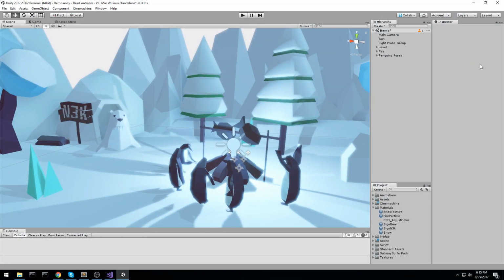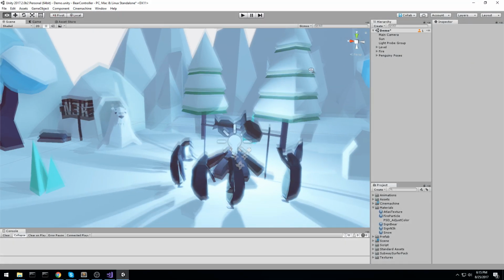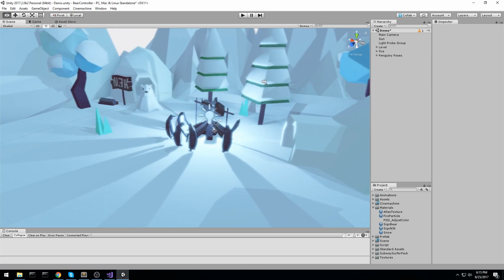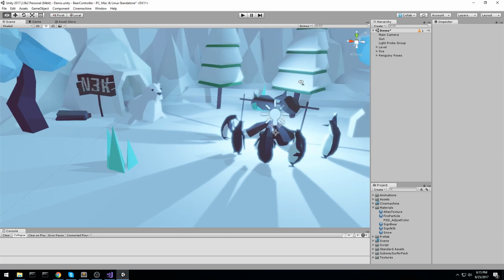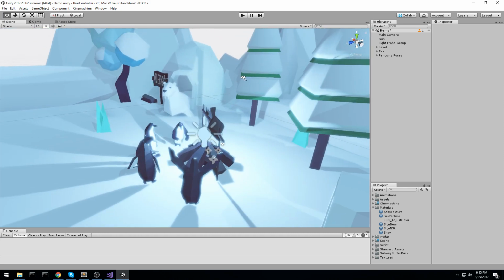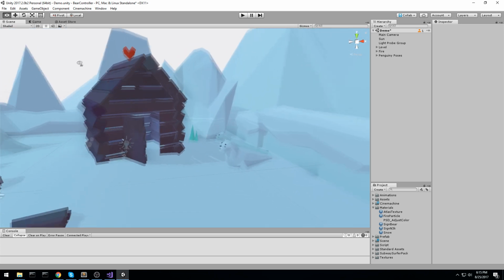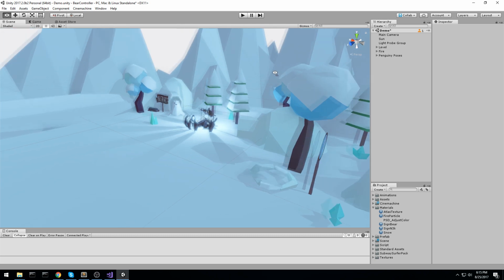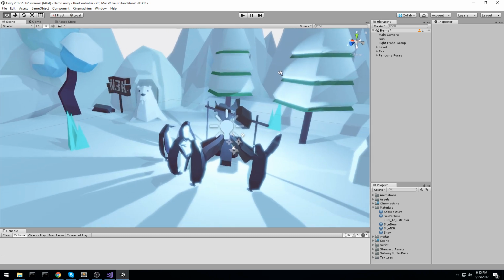So before we get started, let me quickly introduce to you the scene we're going to be using for this tutorial. Those are the assets we're currently working on right now, an asset pack we're currently working on. You can find it on our website, enter.ca, hashtag or pound sign, sorry, download. And yeah, so this is what we're going to be using, and we're going to be creating a rail all around this place. So we can have a better look at it, have some nice camera effect going on.